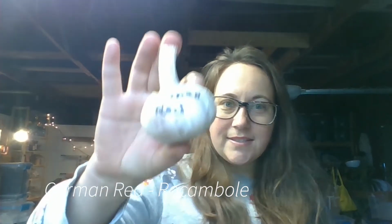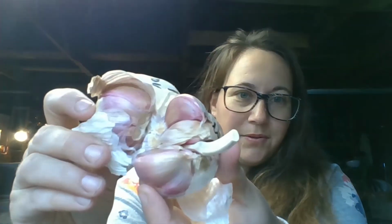The first garlic I wanted to show you is called German red, and this is a rocambole hardneck variety. It grows really well in our area, and this is a late summer harvest variety. If we were to look at it a little closer, it has these absolutely beautiful pink cloves, and you can have anywhere between 7 or 8 cloves. They're medium sized, and the flavor is a little bit sharp. So if you're somebody that does like the flavor of garlic, this is a good variety to try.